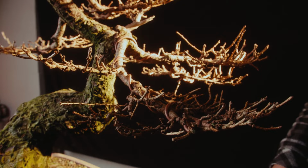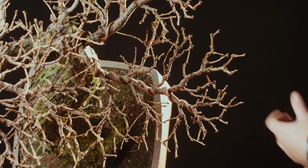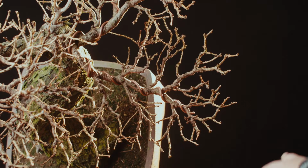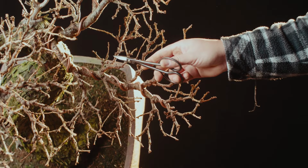So now I'm going to show you how I'm going to cut back the first foliage cloud and then wire it with as little wire as possible. As you can see, I'm going to start with the first foliage cloud. And what's very important is that we have this hand-shaped foliage cloud. And first, our branches need to go alternating.